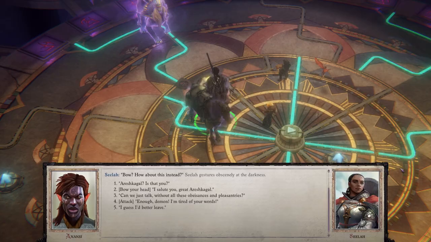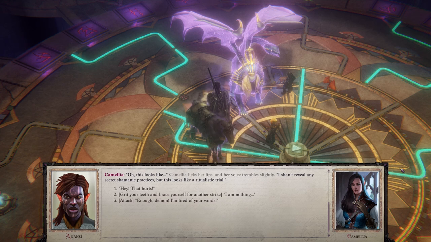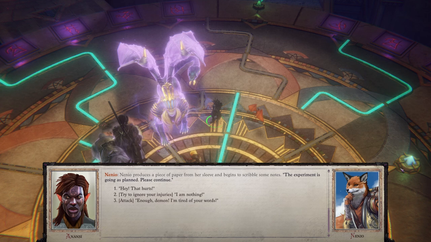The correct response for you is to bow your head. The correct response is to grit your teeth and brace yourself for another strike. Try to ignore your injuries, and then I am nothing. Nothing can suffer or feel pain.